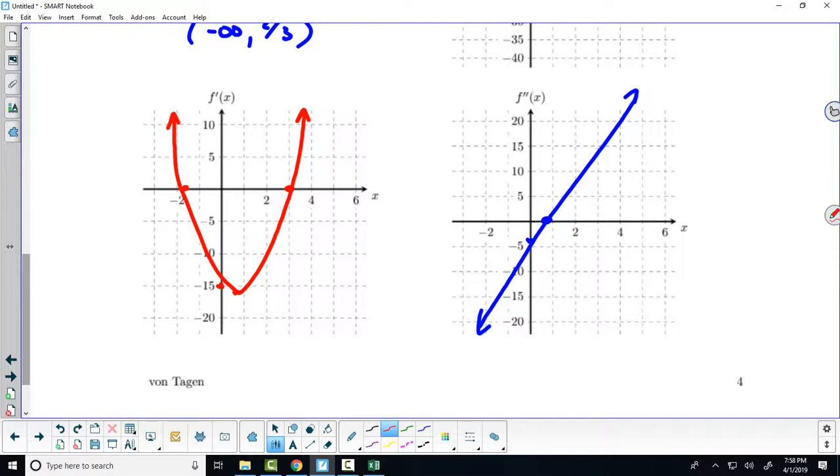Folks, I did something just a second ago that I think is a really important skill to build. I said the derivative's derivative changed sign at 2/3. That means that the derivative must have a local extrema there. Being able to talk about derivatives of derivatives is a difficult skill to acquire. You do need to spend some time on it.